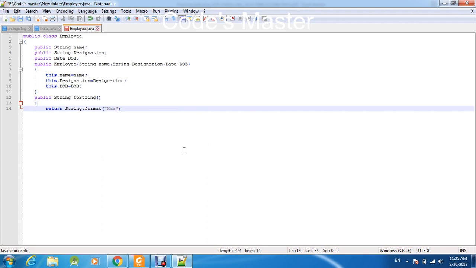Name equal to %s, new line, then designation equal to %s, new line, and then date of birth is equal to %s, and here we put a new line.